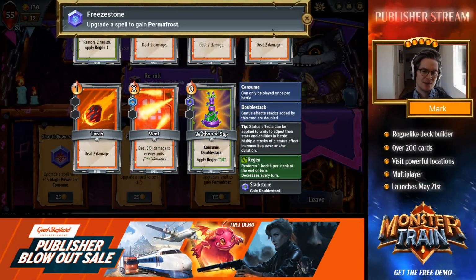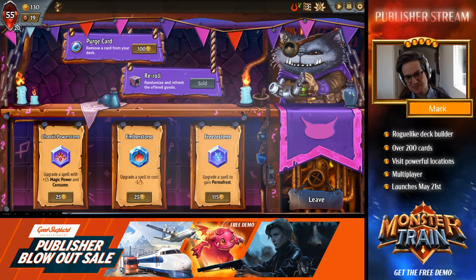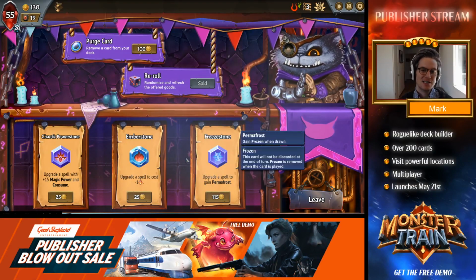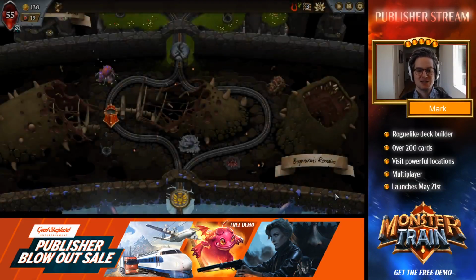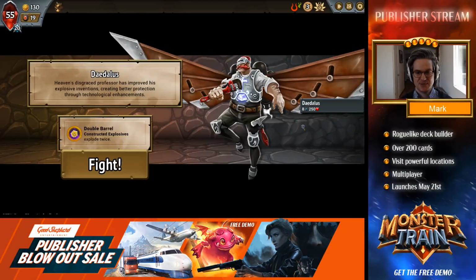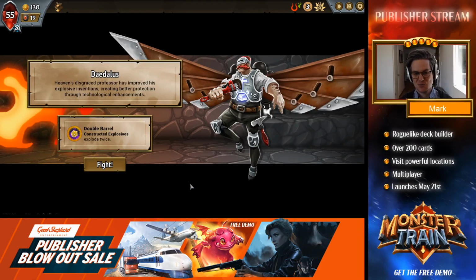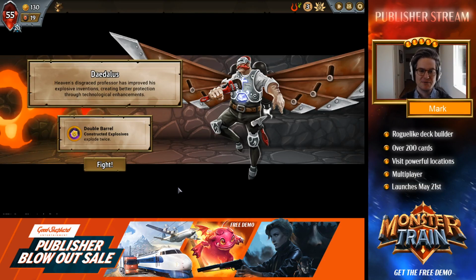I mean, maybe Wildwood Sap, but if we put it on Wildwood Sap, then we would no longer be able to remove Consume later. So I didn't get what I wanted to see from that reroll. We didn't get the upgrade that allows us to remove Consume. So anyway, let's leave and head in to the Datalist Battle, which is the first flying boss we're going to see.